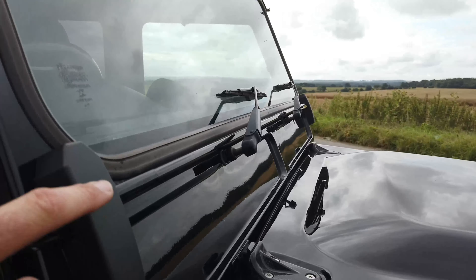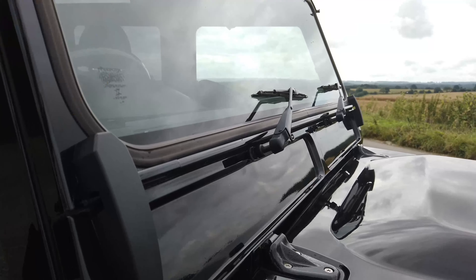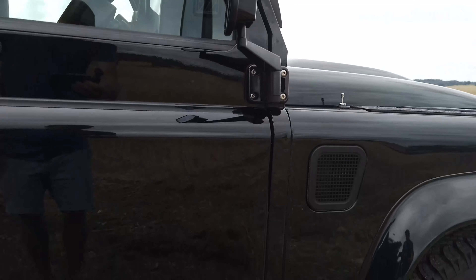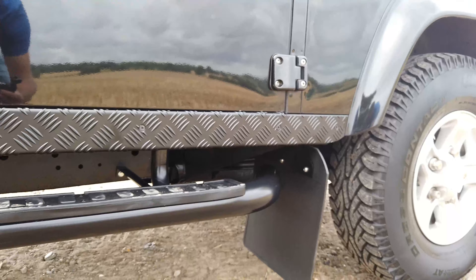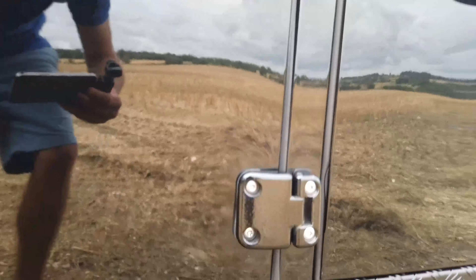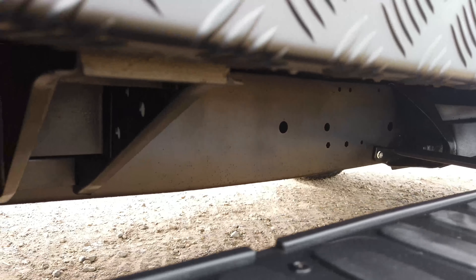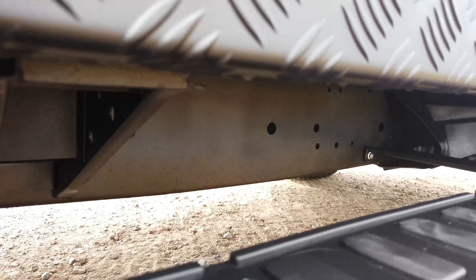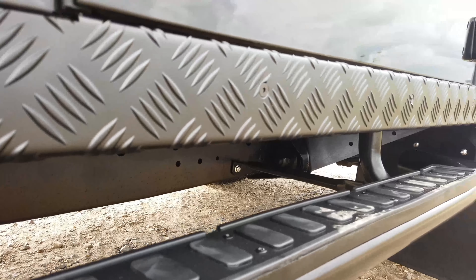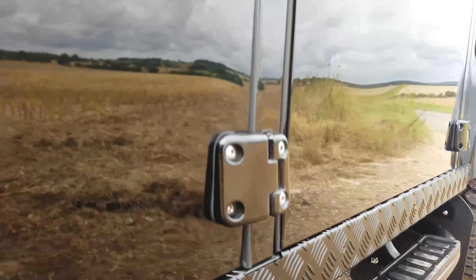You can see this window block isn't painted yet either — that will be painted, as will this whole top area here. New side steps fitted. The chassis is unbelievable on this one — it's a good solid day's work, about 12 hours to get this done properly over a few days, but it just looks so nice when it's done.